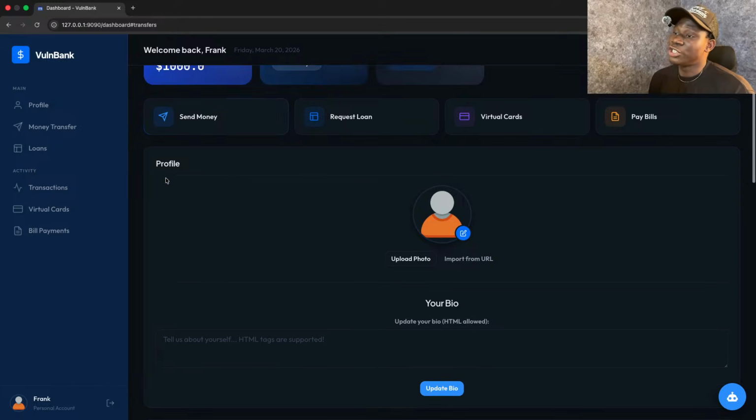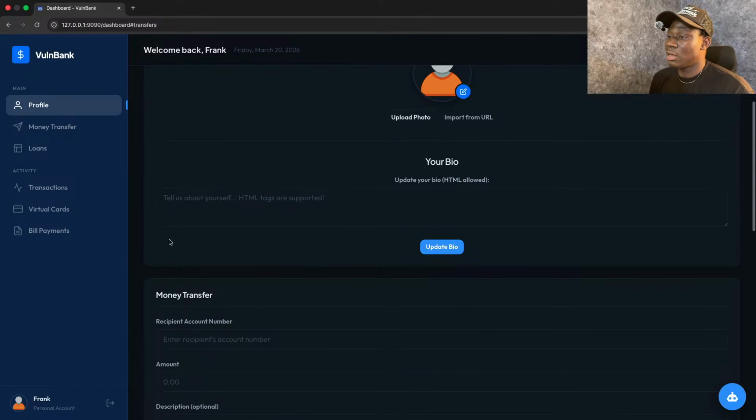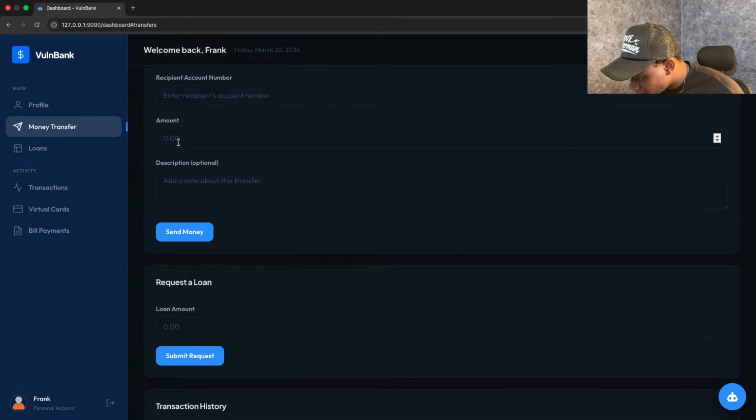Once you log into your regular application, you have to set your profile, set your bio if it has a bio. Then money transfer. So now, money transfer, right? Let's test. Please, can you take the payload bulk running again?